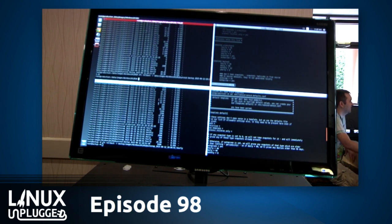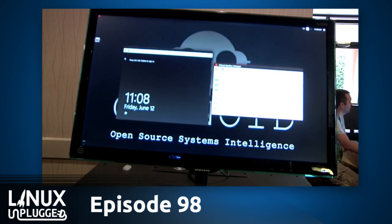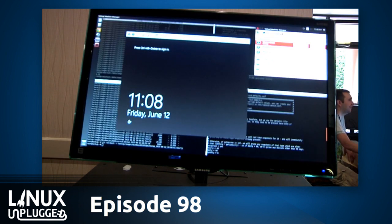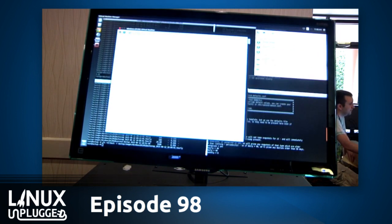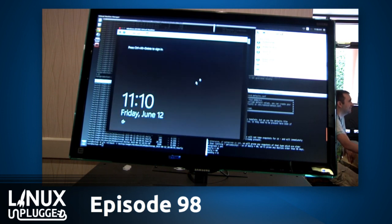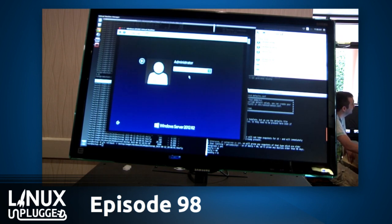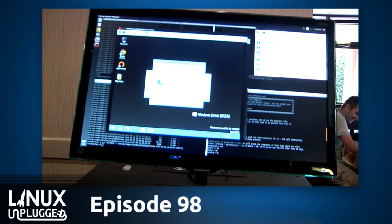And it also replicates. If you look down here, this is our backup box, and you can see we've got the exact same stream of snapshots on both machines. So if you're concerned about whether your offsite backups are any good or not, it's actually very easy to find out. Just boot it up and see. So that was pretty easy, and we know that our offsite backup is good. If we're still not convinced, we can just log into it and interact with it however we need to demonstrate everything's going on.